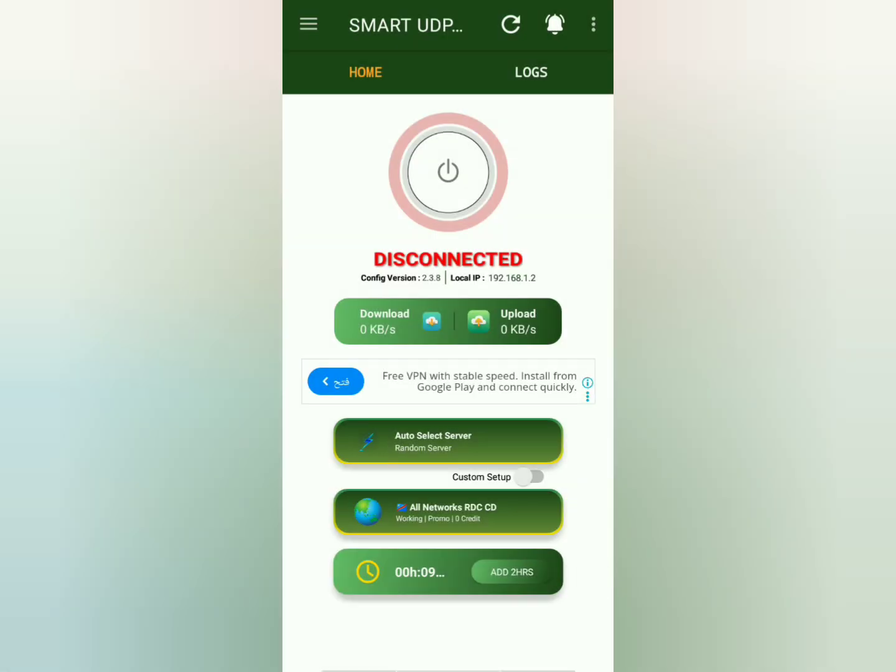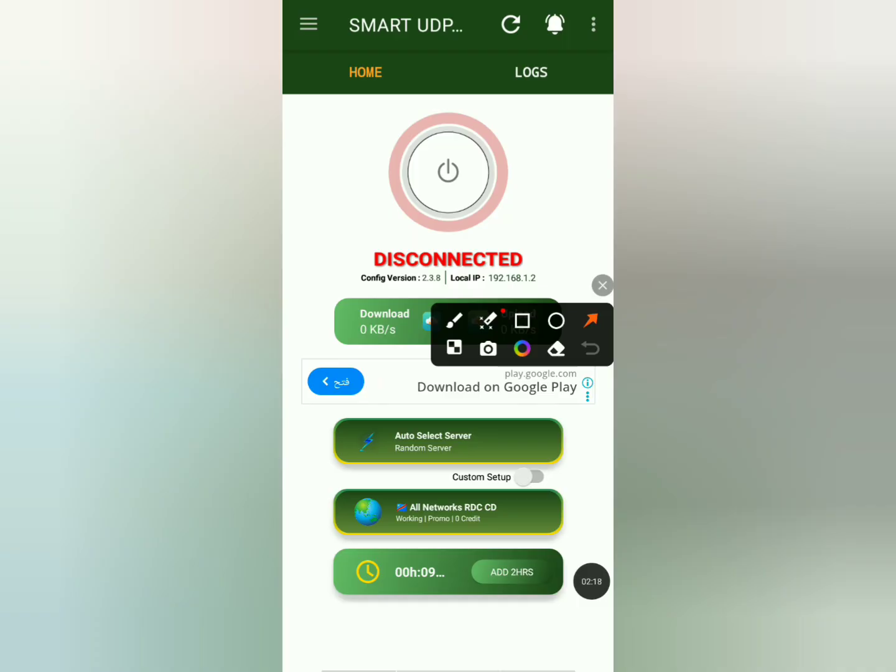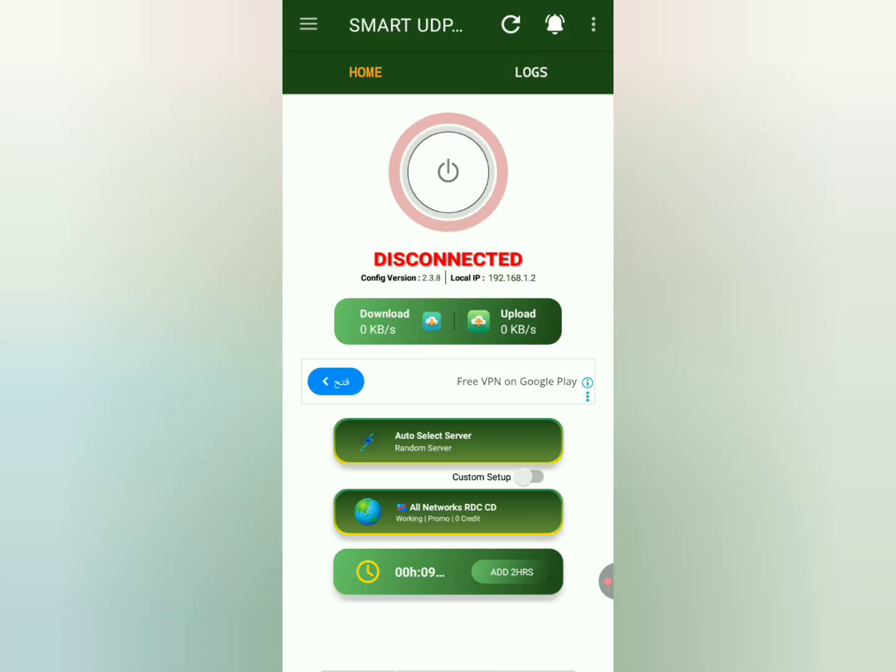Then you're going to come right here. Hope you are seeing this one. The reason I'm checking this button is that I want to update the servers so that I can keep up with updated information and connect to a fast, secure, and stable internet connection on my Android device.